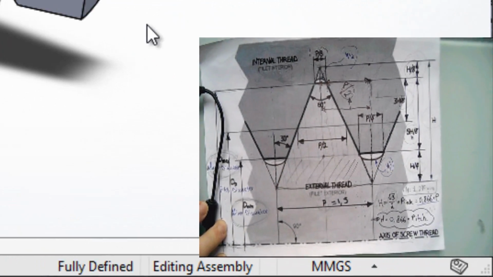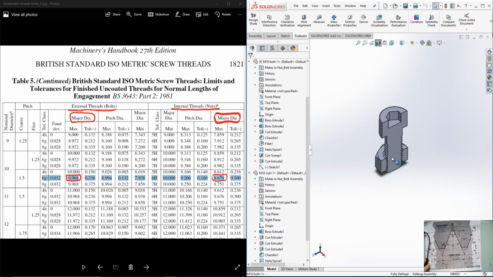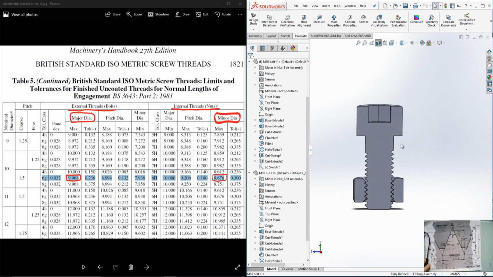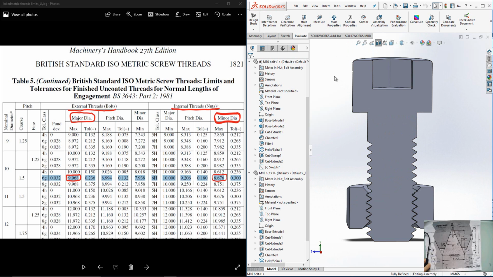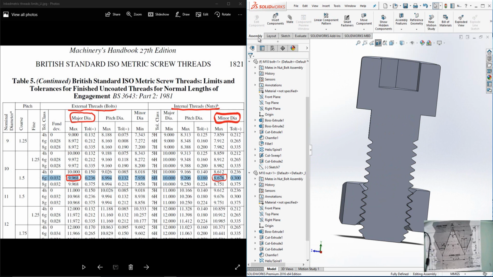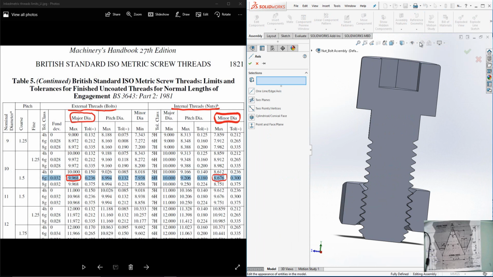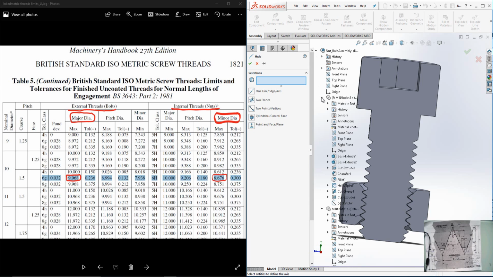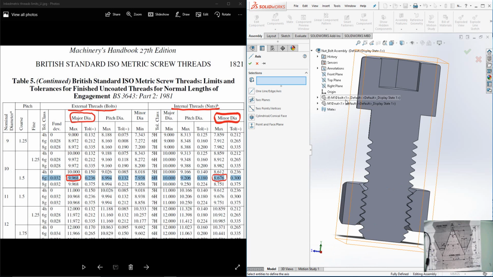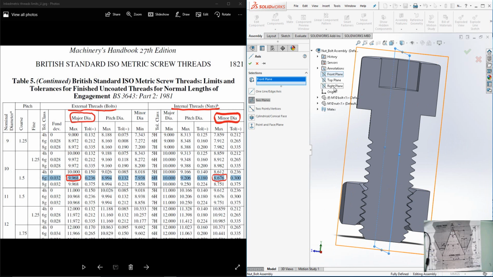So if you go to SolidWorks and then go to assembly, reference geometry, axis, expand the assembly, minimize your bolt and nut parts, select the front plane, hold Control key, select the right plane, select OK.